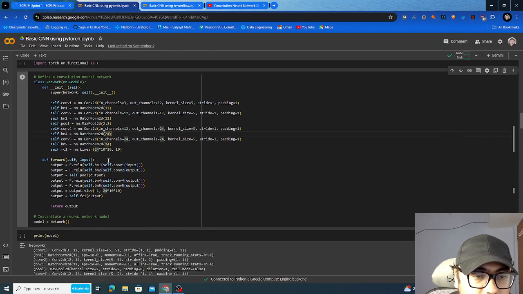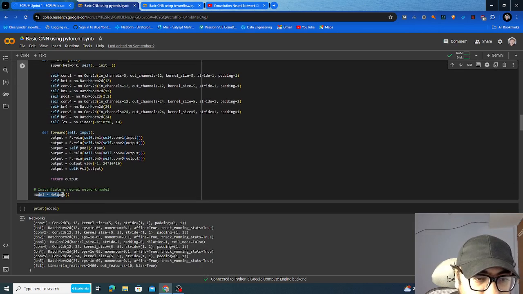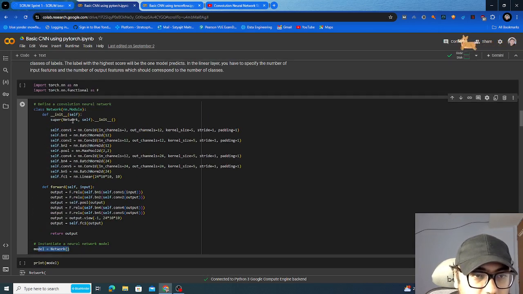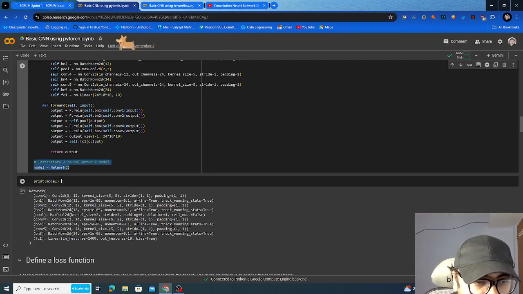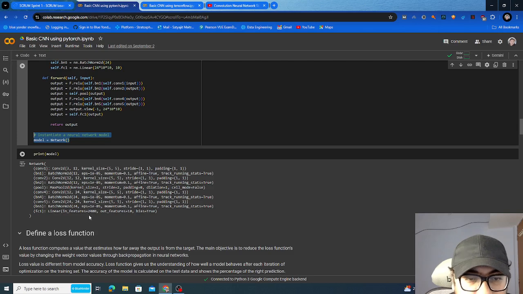Once that is done, you just initiate the model, the network class basically, and then you can print the model. You can see your first layer is a convolution, then batch normalization, then there is no pooling, then directly another convolution, then pooling, then directly two convolutions, then one linear, where your feature input is 10 times 10 times 24, and your output is 10. You haven't specified any bias term, which means by default bias is added.